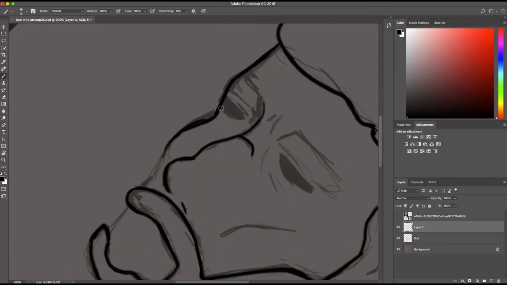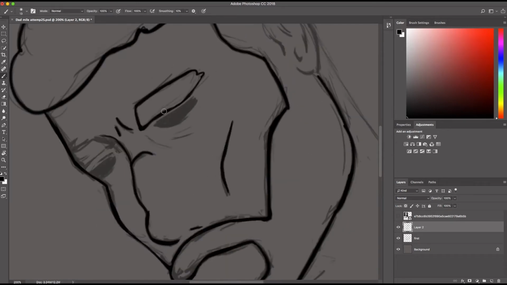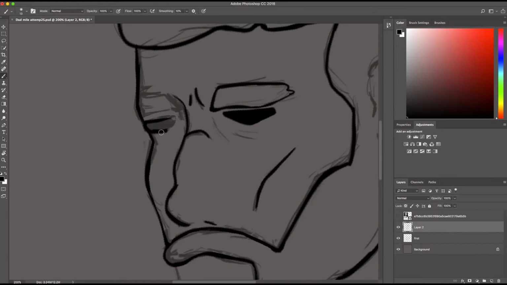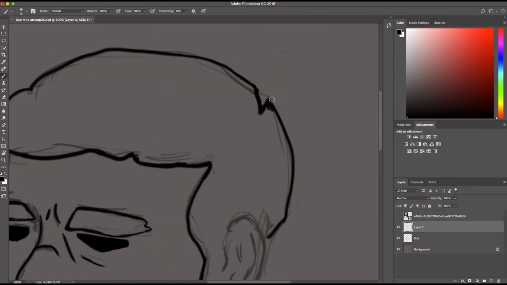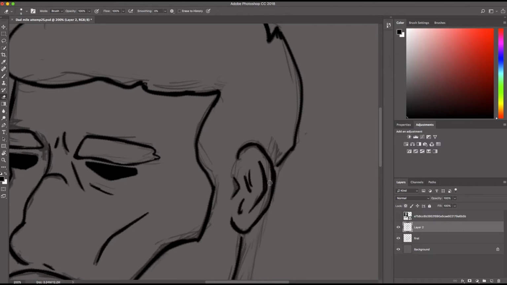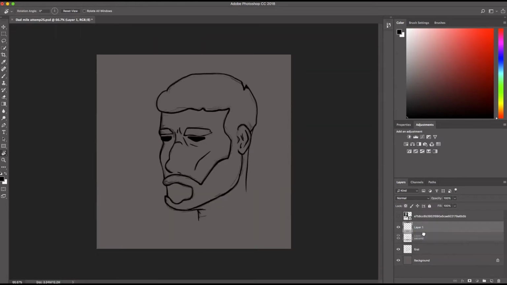Alright, so after getting the look I was pleased with from the rough sketch, I went on to trying to define him even more. All I did was drop the opacity of the rough drawing and outline him again with thicker, smoother lines. This redefining came out as how I wanted it. I was very pleased with it.